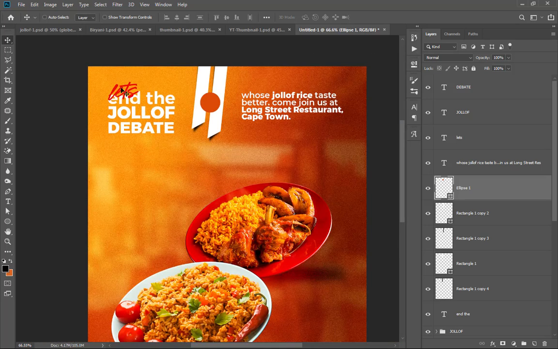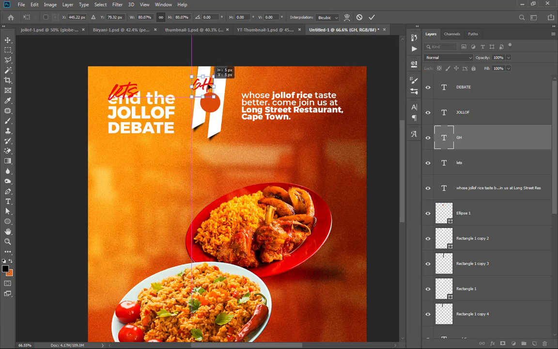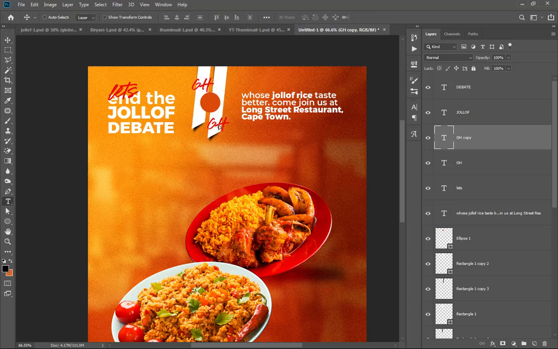Okay. Now let's introduce another font by duplicating this one. Say GH for that. Just push it up here. Maybe we can reduce the size a bit. Okay, let's duplicate it again and name that as NJ.